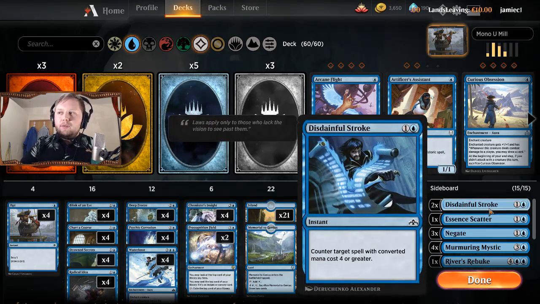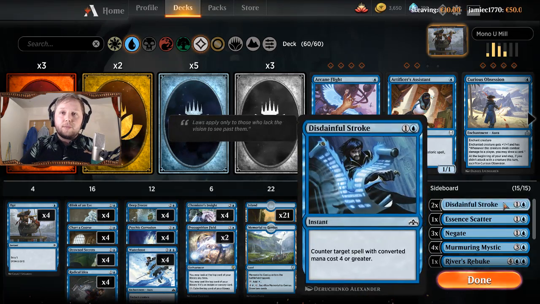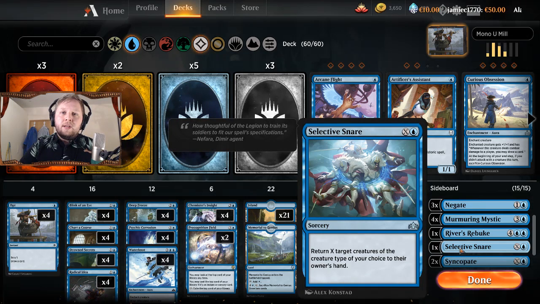The sideboard, I don't think we're going to use the sideboard for this. I think we're just going to run through a few ladder games, but it's basically set up for the aggro matchup. So it's a bunch of counter spells, River's Rebuke, Selective Snare, in case you come up against, say, something like elves or wizards or any other random thing. You'd be surprised how many things in each kind of deck that this actually hits.